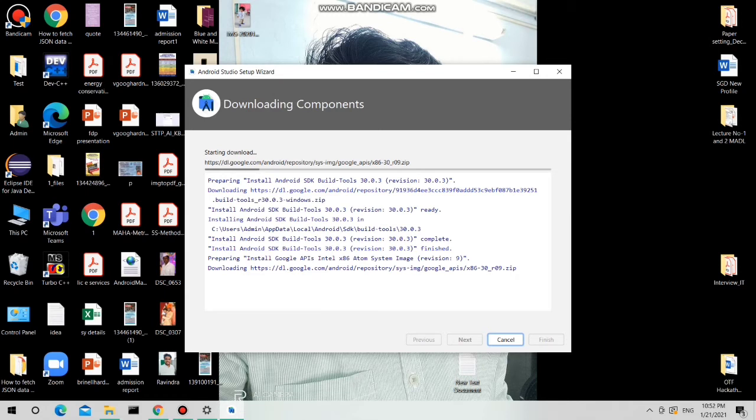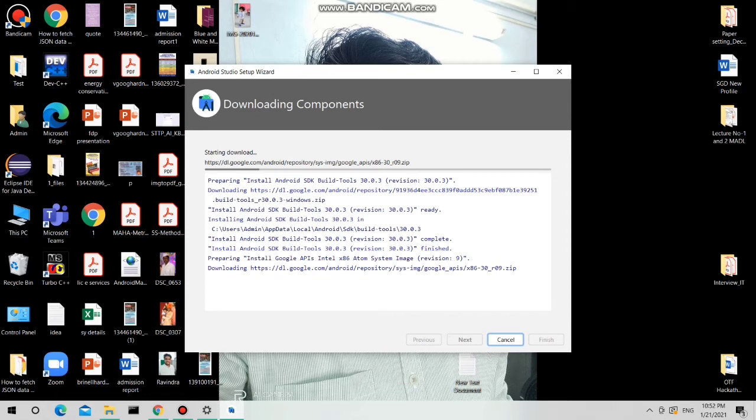Otherwise there may be failures in downloading some packages and installing them. If your internet is slow, you may face those issues. So make sure you have a high speed internet connection.